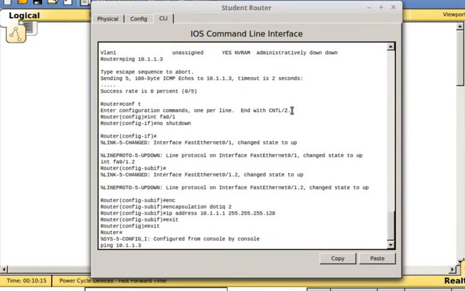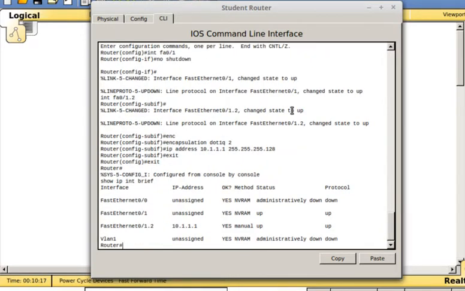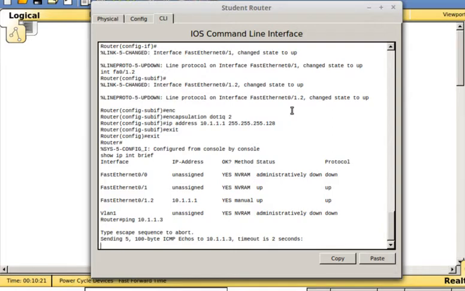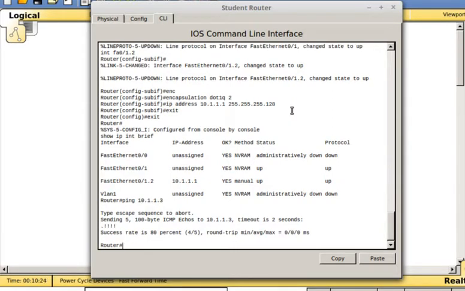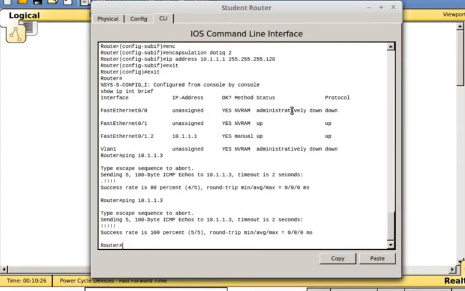So hopefully we should have an IP address now, and we should be able to ping that host. So we were able to ping the TFTP server. So actually, that didn't take very long. I was about to tell you some other ways you could do it, but that actually was pretty quick and simple. So now you can do copy TFTP start.